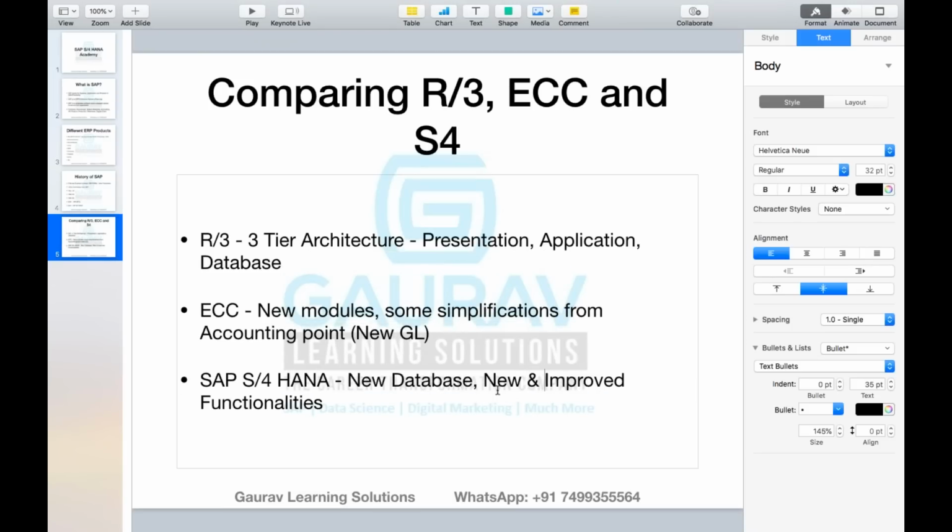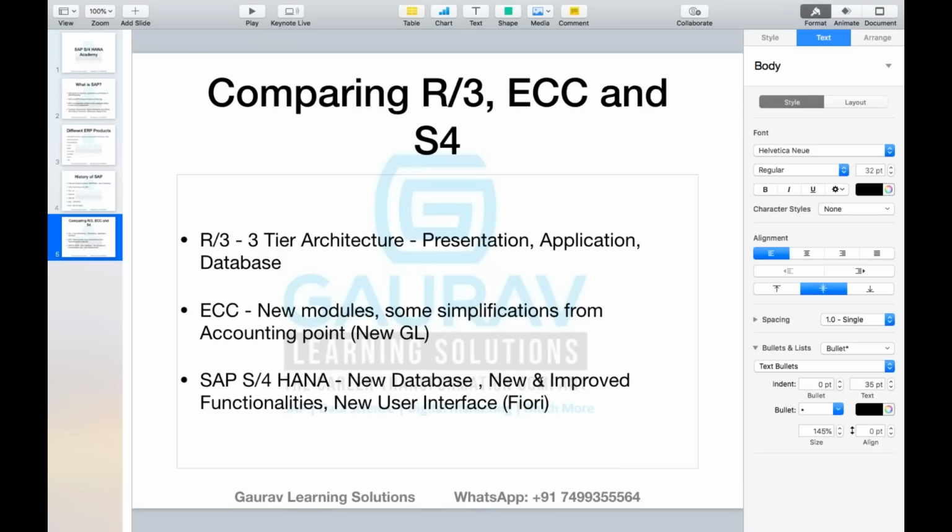Not only in finance, not only in SD, not only in MM, but improved functionalities in almost all modules. And then, very importantly, a new user interface. As I told you, till now we were using old SAP screens. With SAP S4 HANA, SAP came up with a new user interface, which is called Fiori. As of now, if you are not able to digest these terminologies, don't worry. In the next 4 sessions, these things will be very clear in your mind. What is Fiori? What is HANA? Why should I go for HANA? As of now, I'm just introducing these topics.